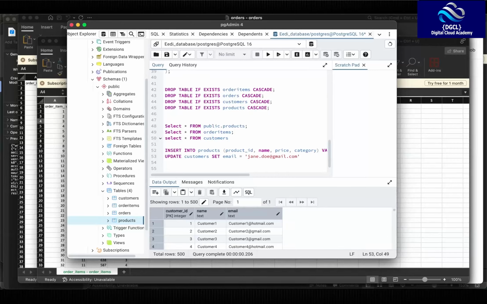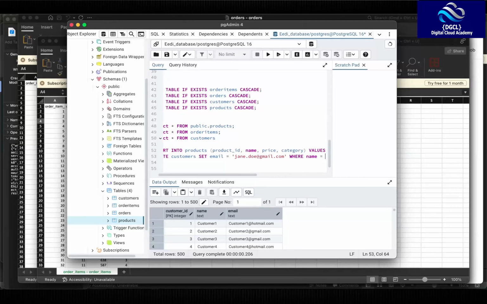So where, so this is what we use, where name is equal to.